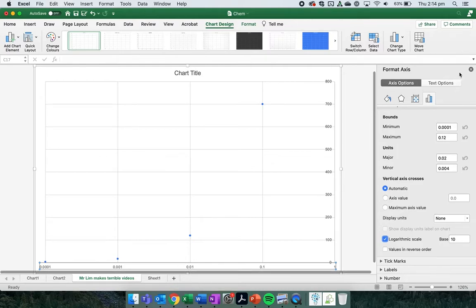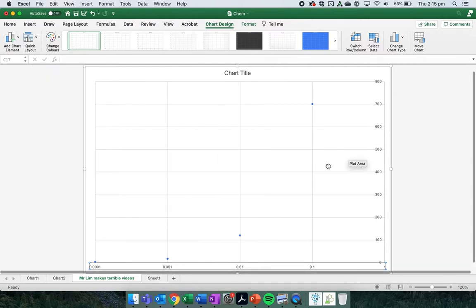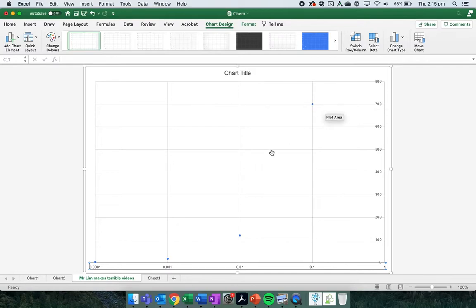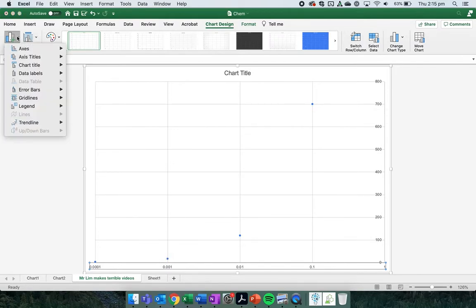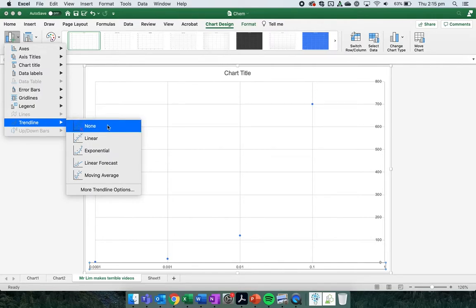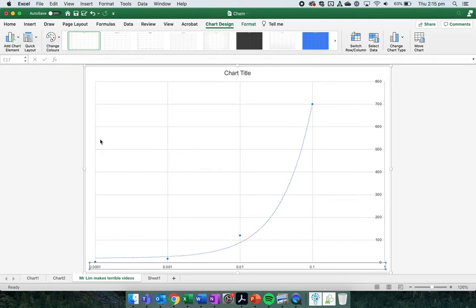All right, so that now you've changed that to a logarithmic scale, you need to be able to use this as a calibration curve. So we're going to add a couple of things. Number one, we're going to add in a trend line. Okay, and a trend line is effectively the line of best fit. And so we're going to have a look at what's the appropriate line of best fit. Okay, here we're going to use, for conductivity, a linear line of best fit. Okay, and if you notice that that's not a line, that's because it's on a logarithmic scale.